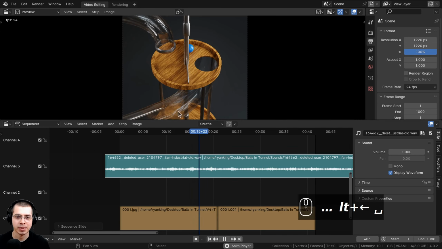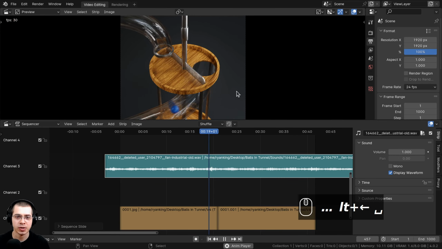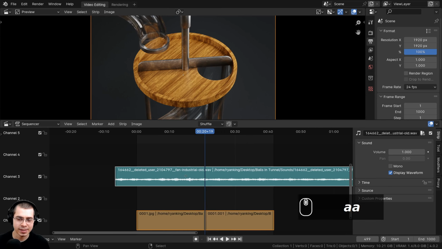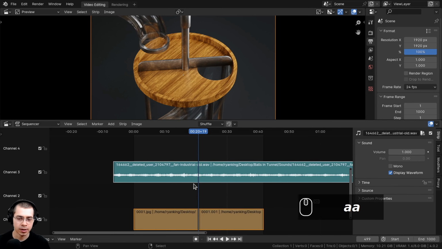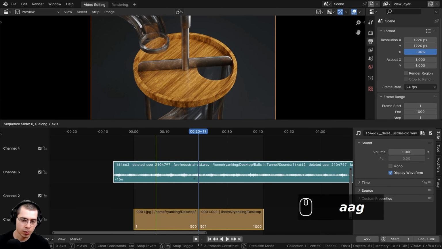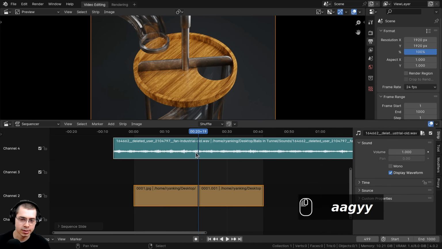It kind of sounds like maybe there's some gears or some other machinery which is rotating that piece there. So this sound effect here, I just want it to kind of be out of the way. So I'll press the A key to select all of the strips here. I'll hit G to grab, and then I can move the strips up. So click Y to bring them up on the Y axis and click there.